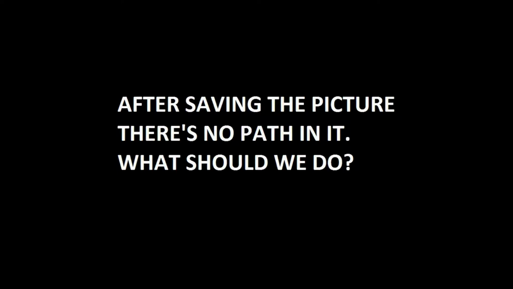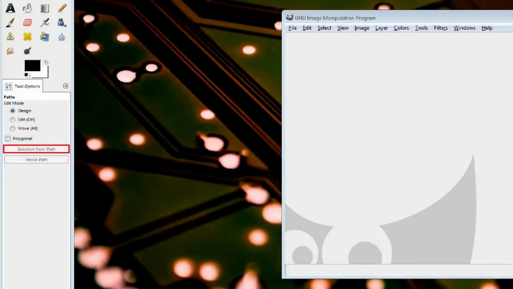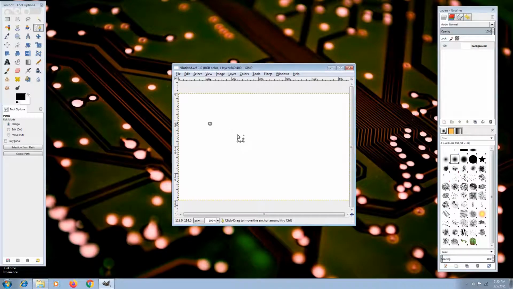With Path, you can generate straight lines, curved lines, or arcs depending on what you want to change in your picture. But again, if we want our path to be visible, we have to do something to that path. In order to make them visible in your picture, you can use one of the last two tool options, Selection from Path or Stroke Path. With Selection from Path, you can convert any path, even an open one, into a selection. You make a simple path, you click Selection from Path, and the path is automatically closed and highlighted.